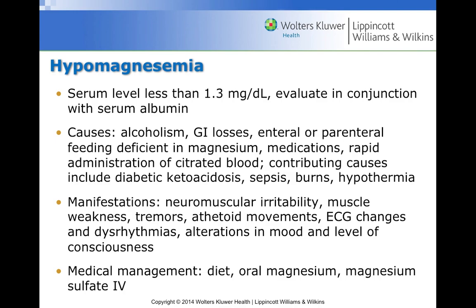An important route of magnesium loss is the GI tract, such as loss that can occur with nasogastric suction, diarrhea, or even fistulas. Because fluid from the lower GI tract has a higher concentration of magnesium than the fluid of the upper tract, losses from diarrhea and intestinal fistulas are more likely to cause magnesium deficit than those from gastric suctioning. Chronic alcohol abuse is a major cause of symptomatic hypomagnesemia in the U.S.